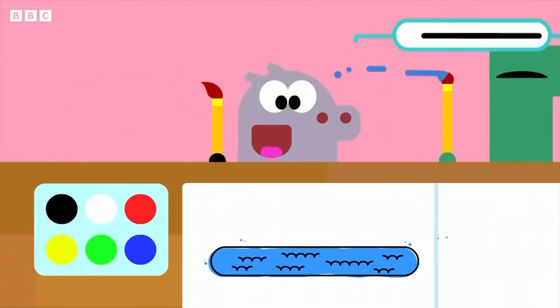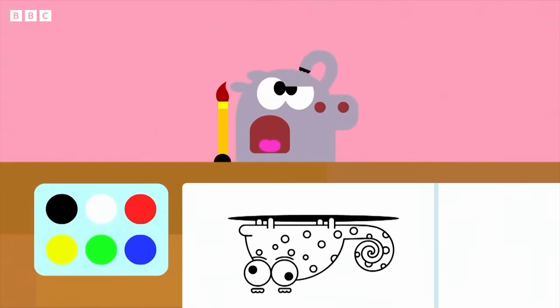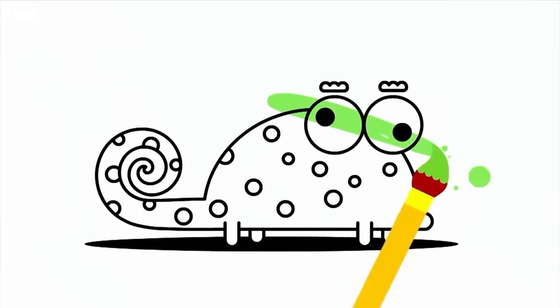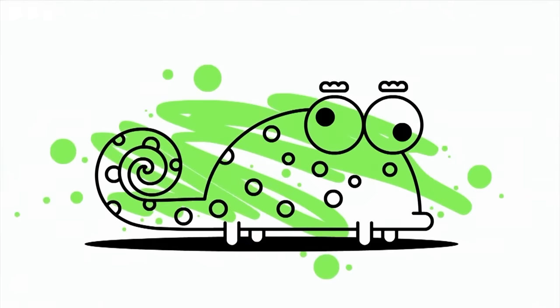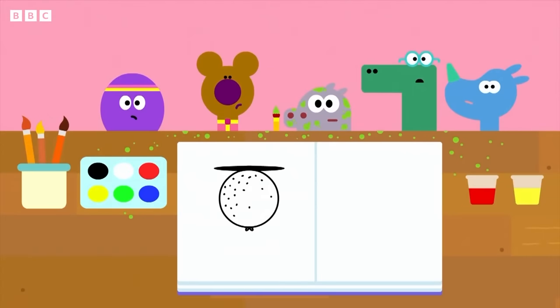Splash. My go. It's a lizard. Lizards are green. Roly, it's a bit messy. I'm going to paint this orange inside the lines. But we don't have any orange paint. Don't worry, squirrels. Duggee can help you make some.